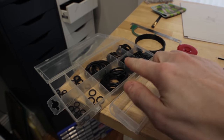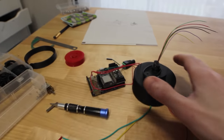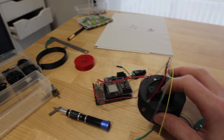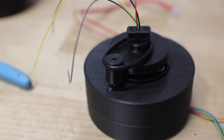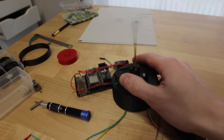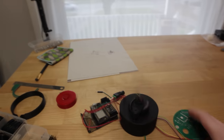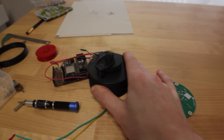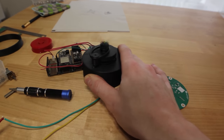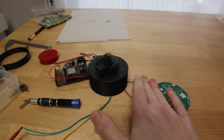I don't know if I mentioned this before, but I'm using a rubber O-ring to drive the center from the motor. They're kind of rigid and a high durometer, but it seems to work pretty well. It's pretty smooth, even if the wire's whipping around.